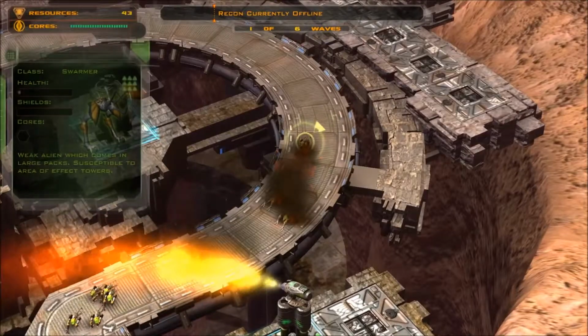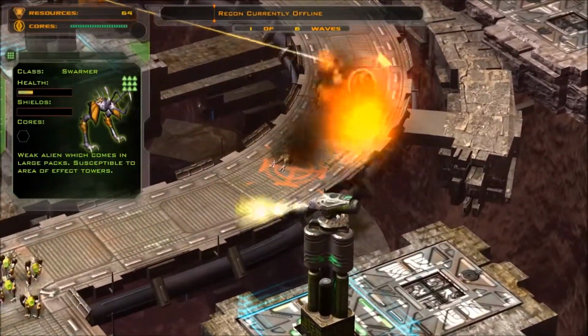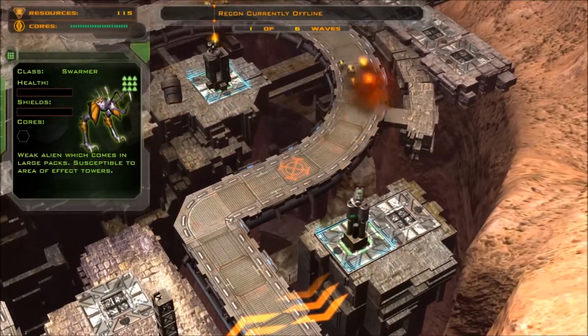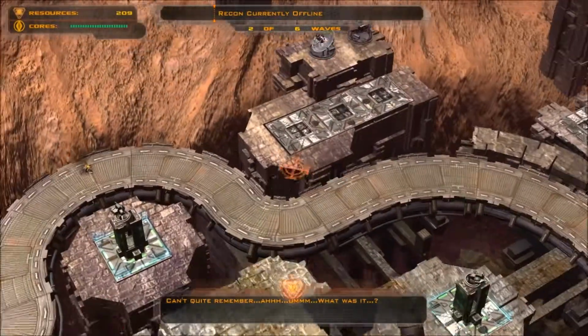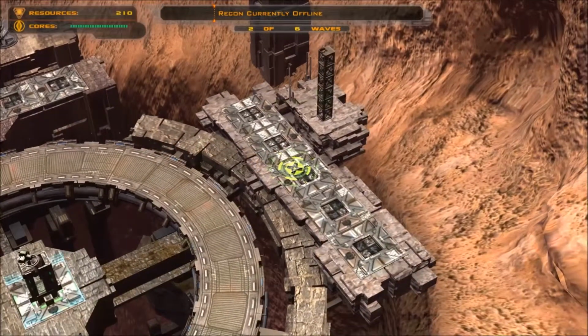There you go. These guys are worth 10 resources each. Again, like the drone, these are the most basic level of aliens that will come against you. Let's go hold left. Okay, that's wave one complete. I'm going to place an Inferno Tower here. Just going to hold left.